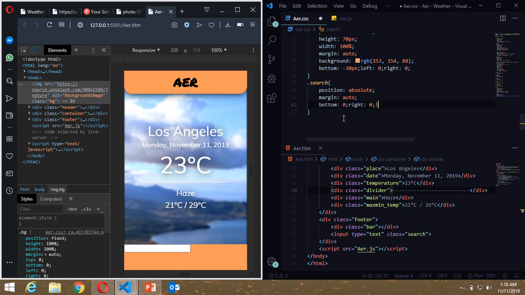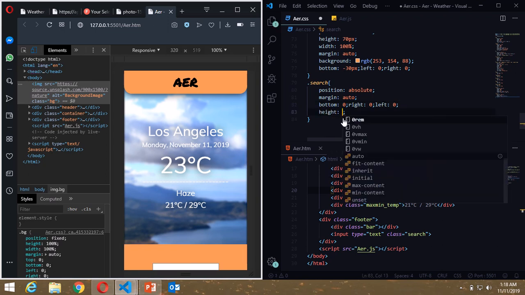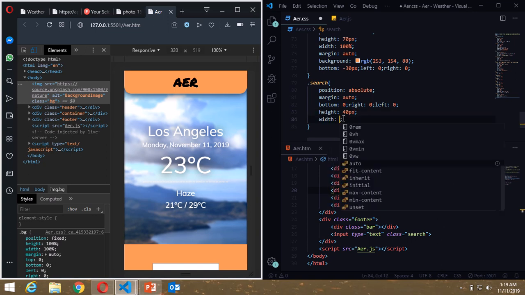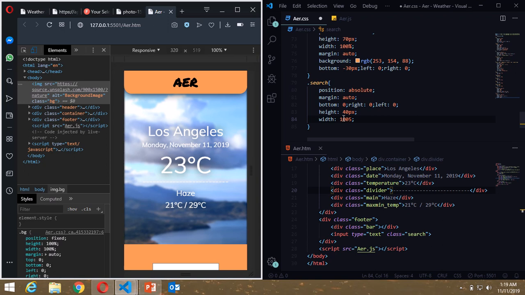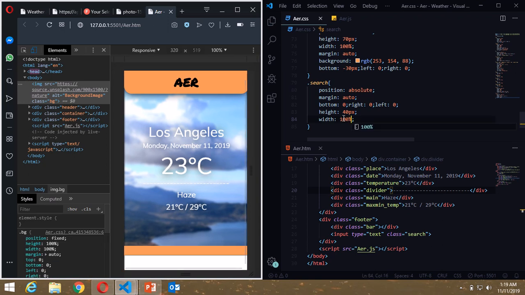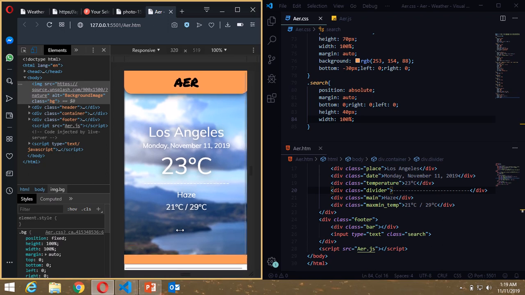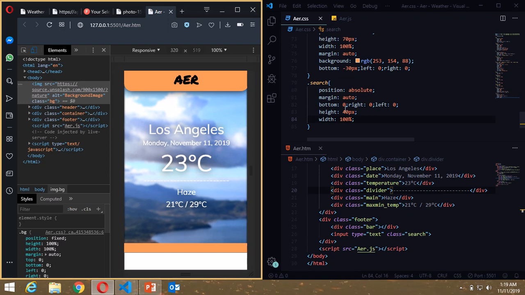Right will be 0, left will be 0, and height, well, it would be 40px, and width, it would be 100%. Save it. Yeah, that's what I wanted. This actually should be 30px. I forgot it's 70 right over here.